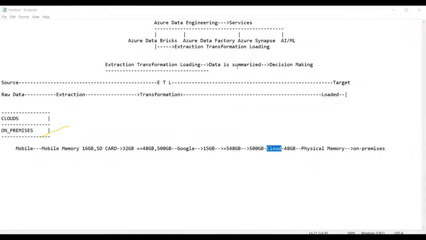Suppose tomorrow you travel to another country, say the United States of America, and did not take your mobile phone. Can you still get this Google Drive memory saved to your mobile phone even after reaching the USA? Tell me now, guys. Yes, of course, the access is possible irrespective of the location. So we can say that we can access data stored in Google Drive from anywhere in the world.